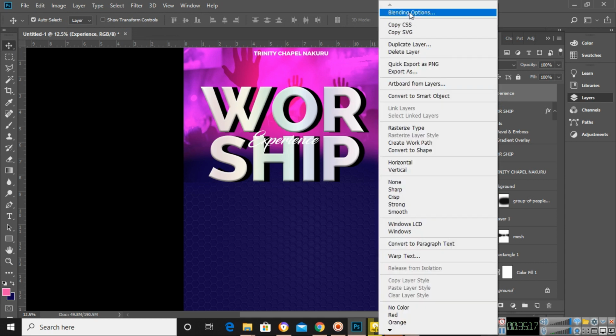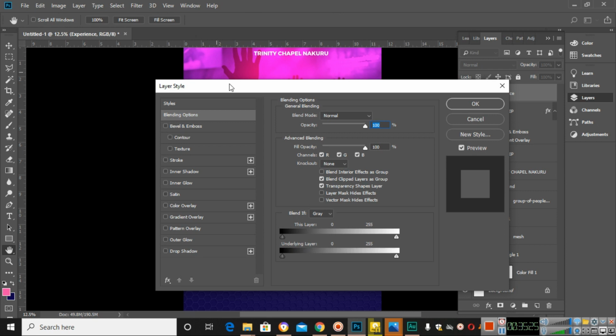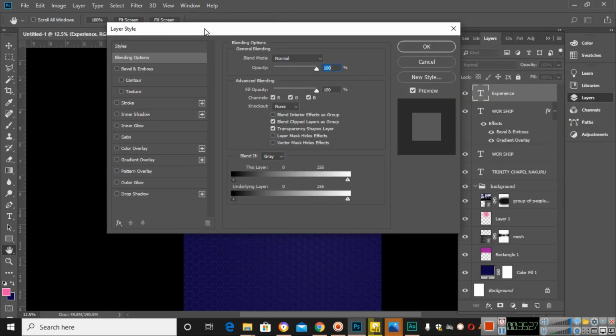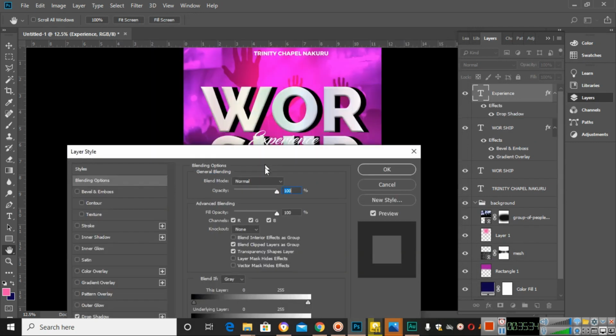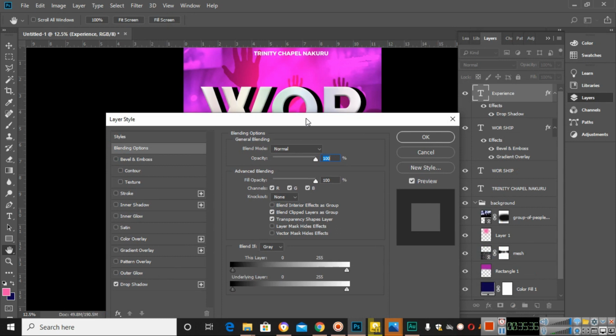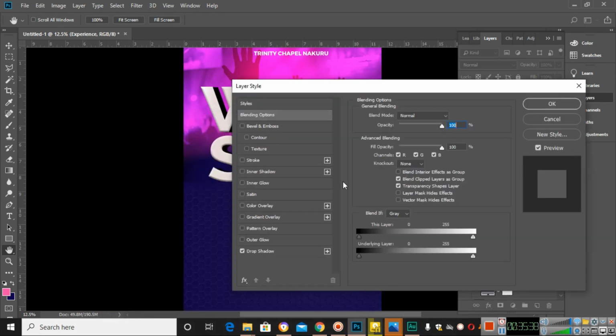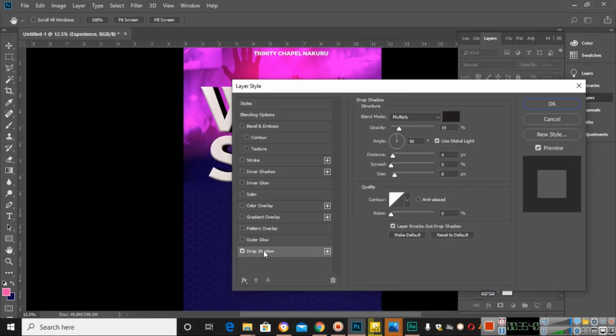Now we are going back to the blending mode as always, and then we are going to do a stroke on this shine. Yes, go down there. As you can see, like that. We are going to drop a shadow a little like that.